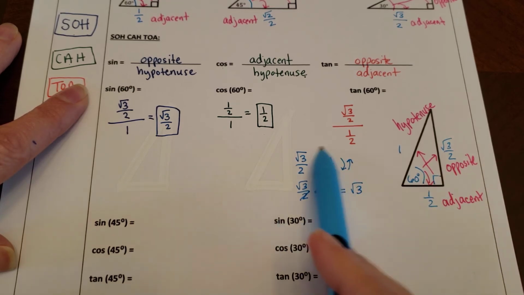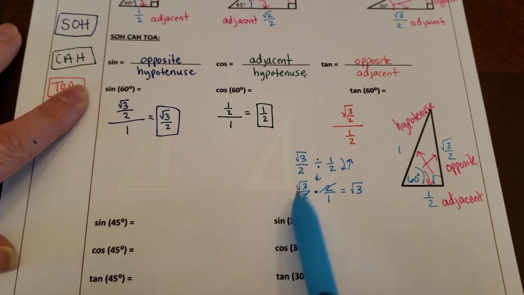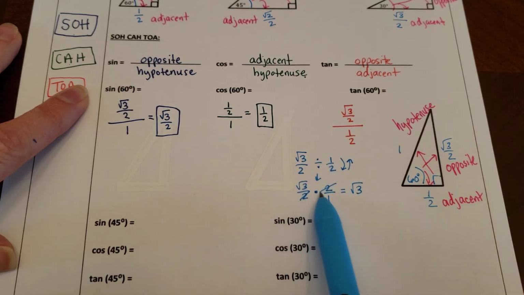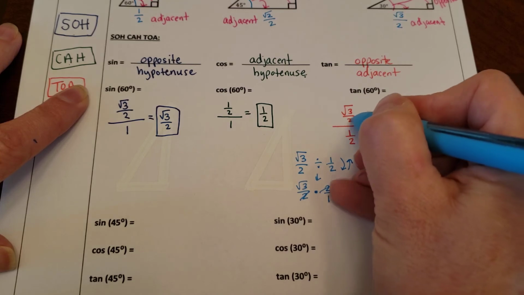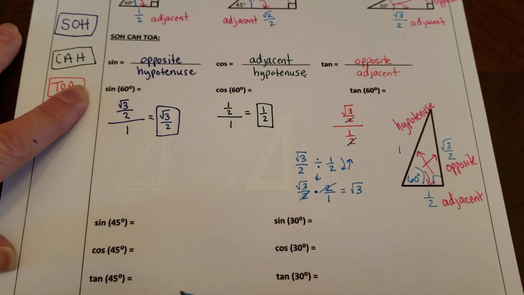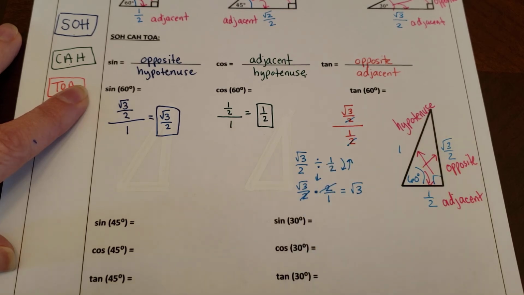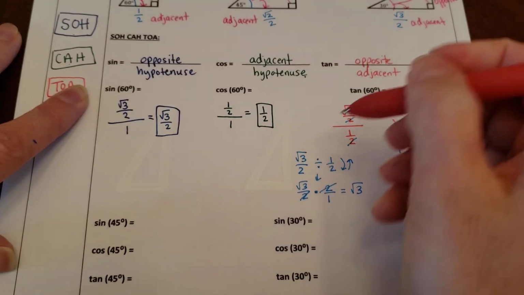Now, I don't want you to do this work all the time. I'm just trying to show you why I'm going to do the next step. So both these denominators, I'm allowed to just cross them off because technically it would flip and come up, making it so I could cross cancel it. So I just want you to realize that anytime you have a fraction over a fraction, basically your denominators, if they're the same, you can cross cancel them. And then I'm left with radical 3/1, which is just radical 3.